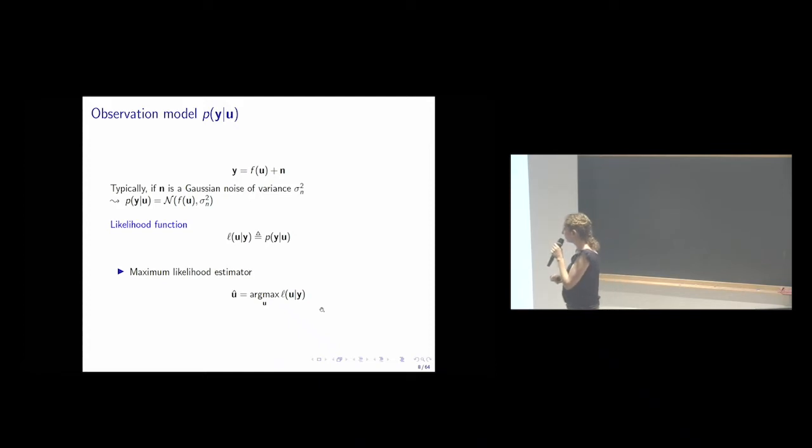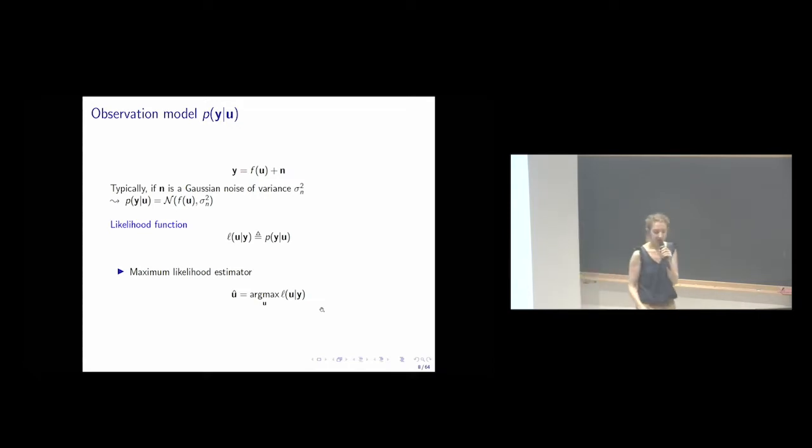And then what you can do is to compute a maximum likelihood estimator. In that case, you will try to maximize the likelihood function, which is nothing more actually than the conditional distribution of your observation given your variables of interest, but written in another way. Just to make artificially the inversion that you want, namely, try to get some information on the parameter given the observation. But this is just artificial.